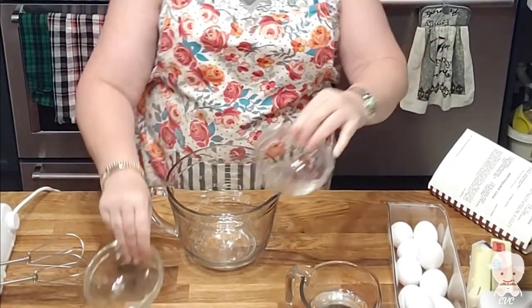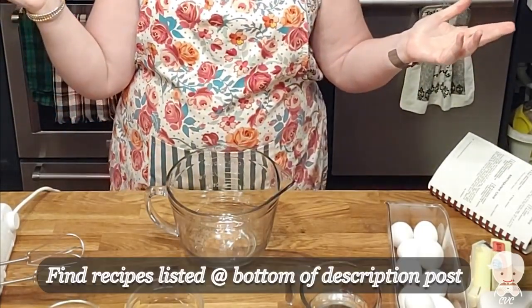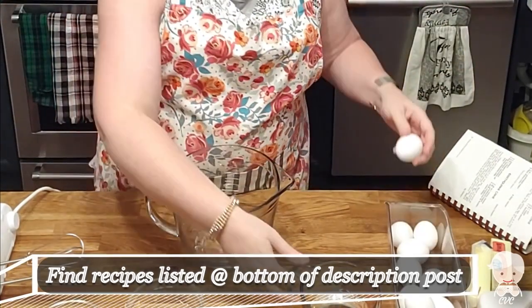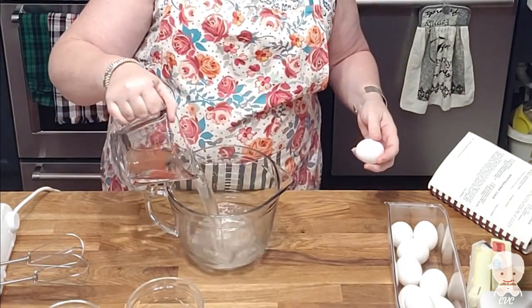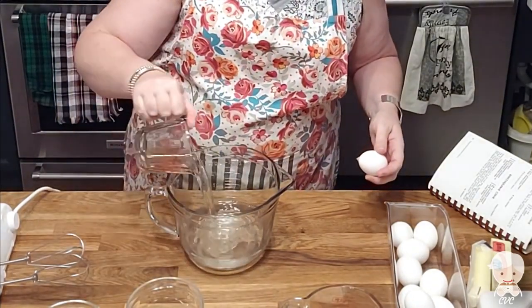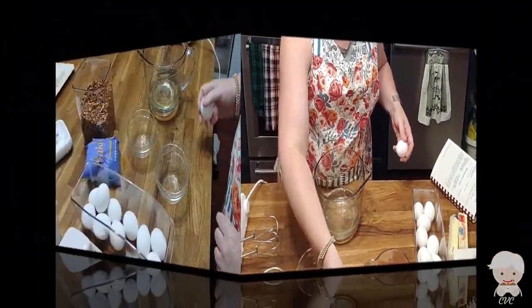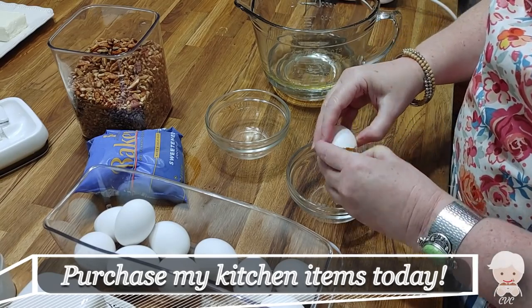So when I do a cake mix, no matter how I'm mixing it up, by hand or with the mixer, I typically start out with all the wet ingredients first. So we're going to add the 1 1/4 cups of water, the 1/2 cup of oil, and 3 eggs. All right, it's time to add the eggs. You're going to use 3 eggs.